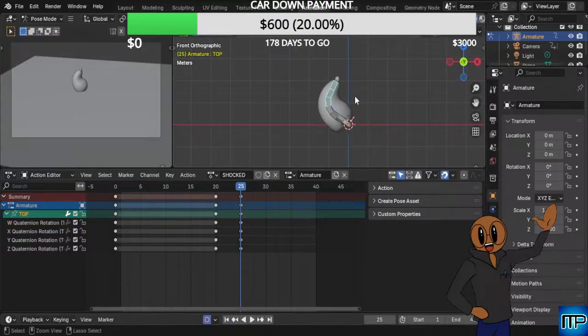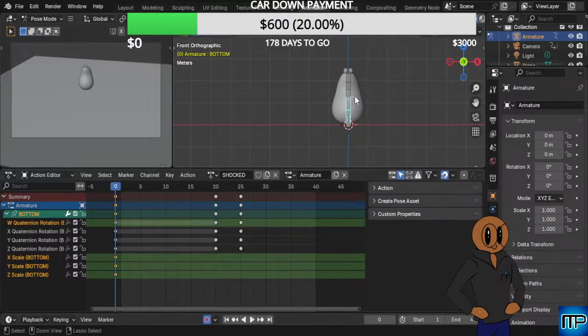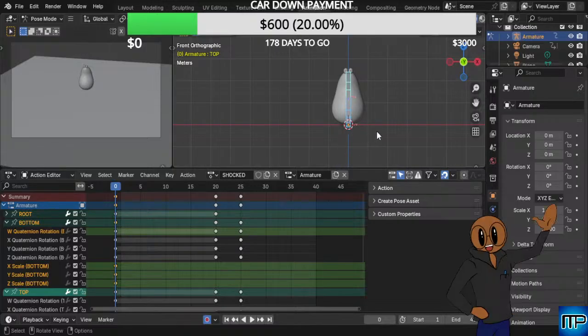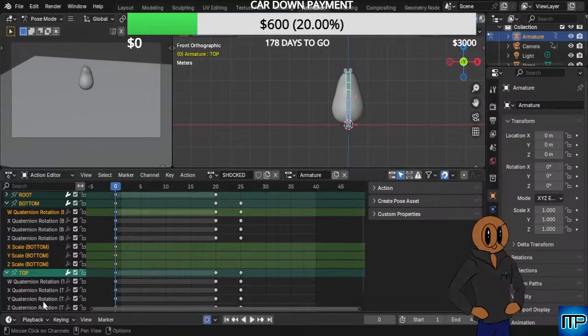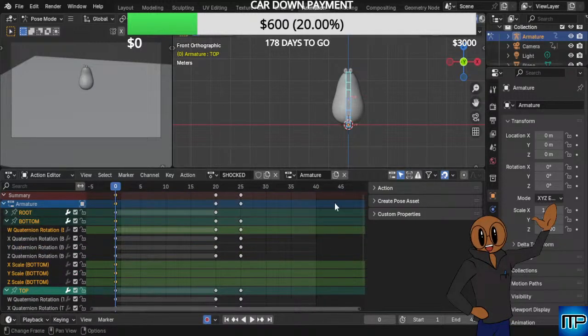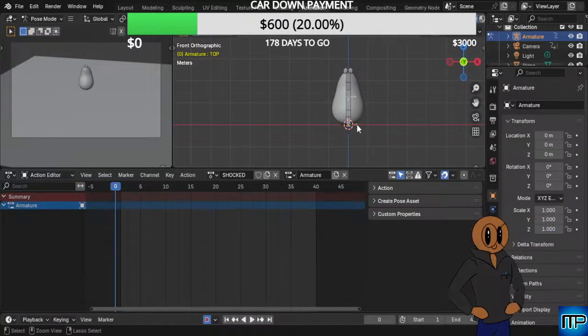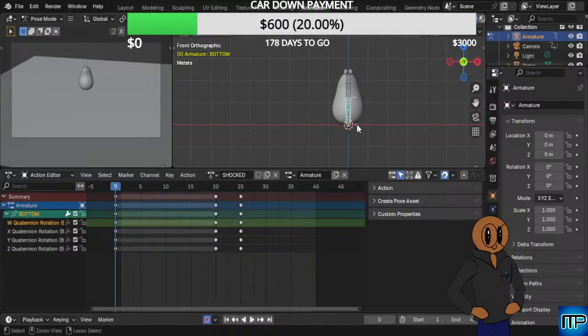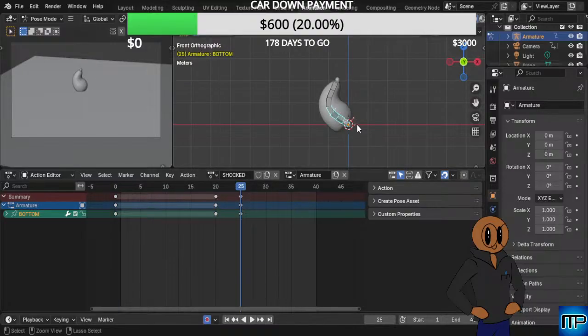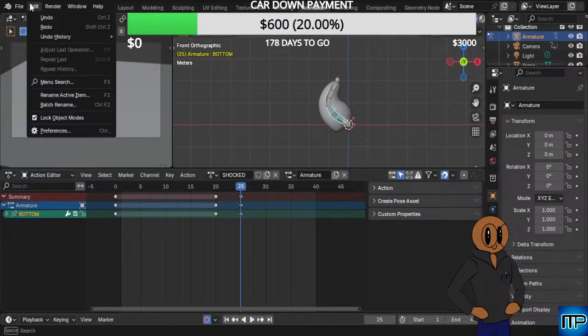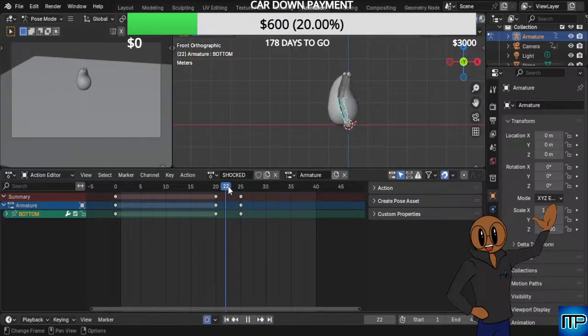Let's undo some stuff. That's with all bones selected, but again, there's no scale keyframe. Oh, I guess that's as far as I can undo things. Well, I guess we'll just have to start over.